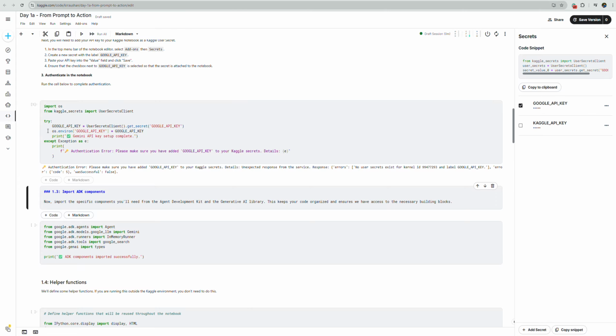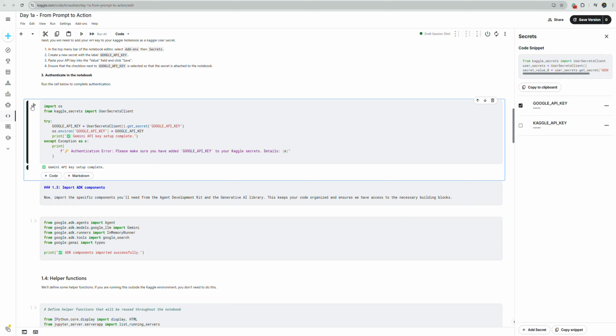Now if I run, this error will not come. It says please make sure that you have added Google API key to your Kaggle secret. So let's rerun this. Now it says Gemini API key setup complete, which is the output from this line. This says that your API key is configured correctly.